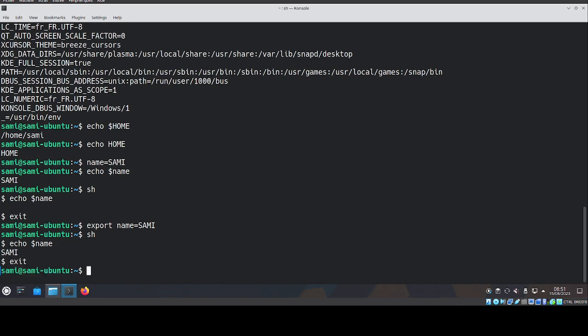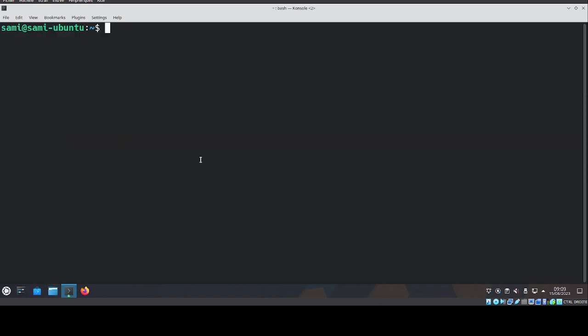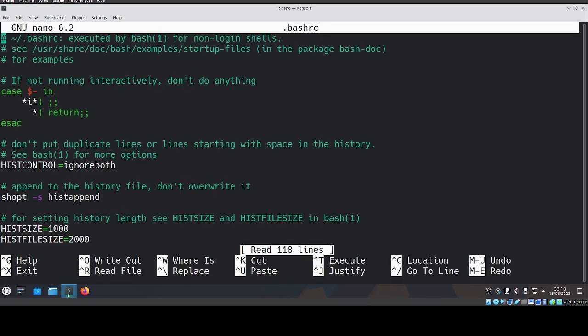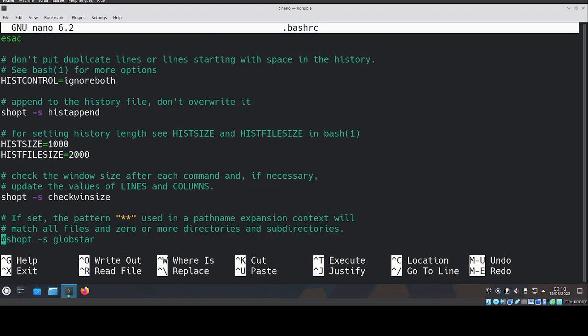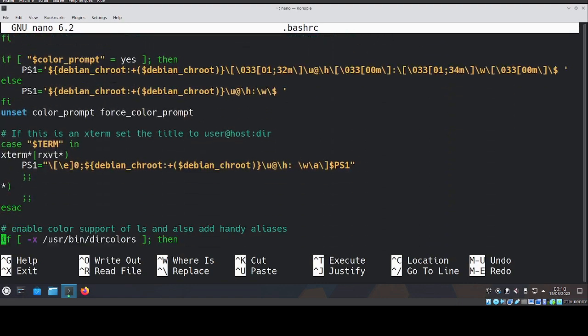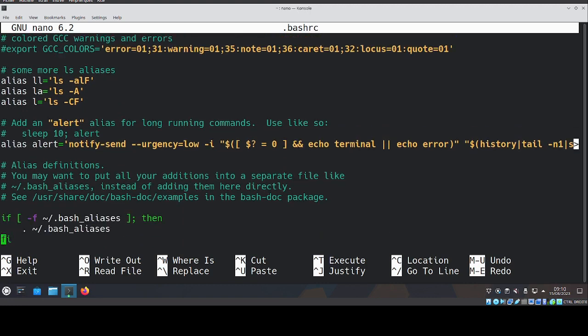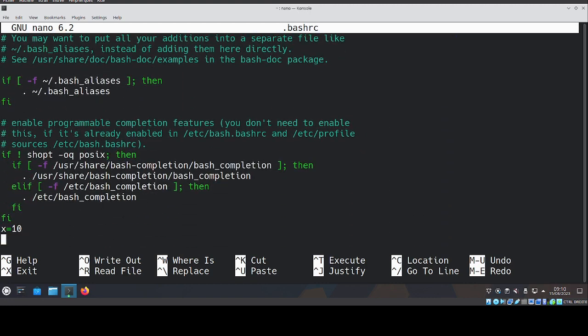Now this shell and any other subshell you run, like in your script, have this variable available. Now we can set system variables. For user system variables, we have a file called .bashrc, which contains all variables defined when bash starts.